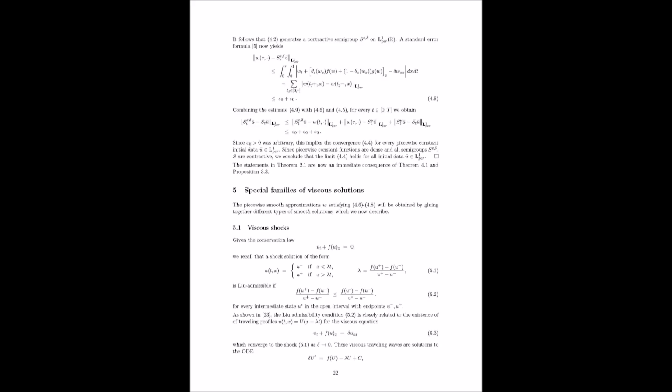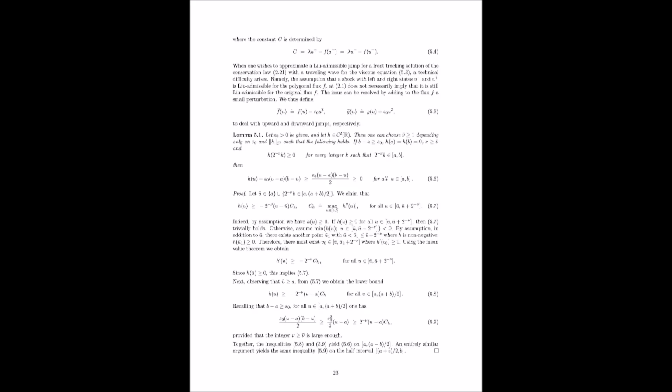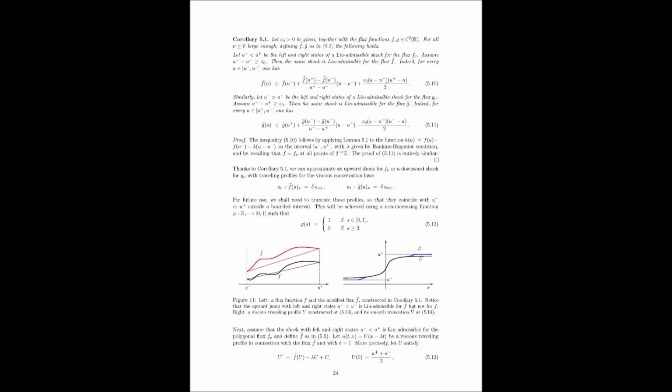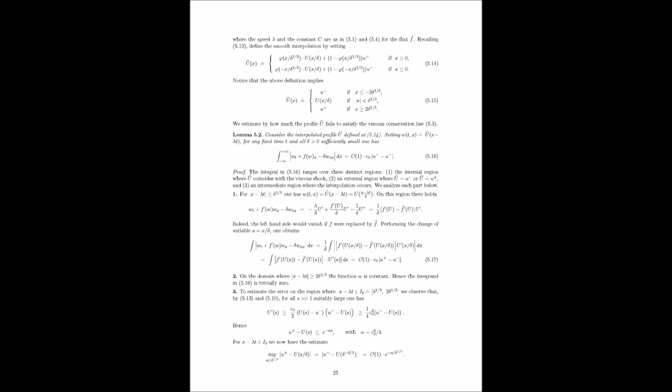To kind of set the stage, though, imagine you're modeling traffic. And the way drivers behave changes drastically depending on whether they're accelerating or braking. This paper explores a similar concept, but in the realm of mathematical equations. We're talking about scalar conservation laws where the flux function, which dictates how quantities like traffic density evolve, can switch depending on whether the solution is increasing or decreasing.